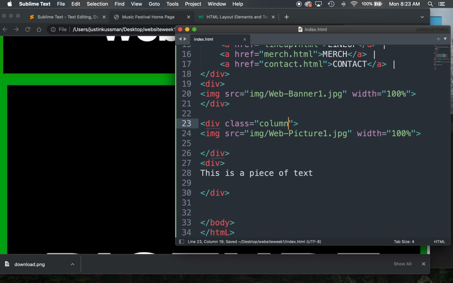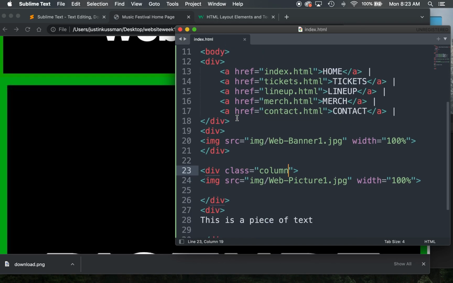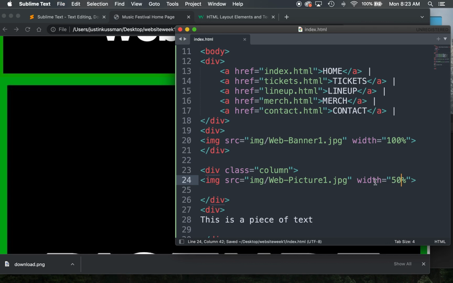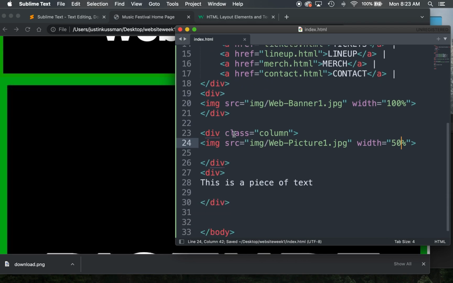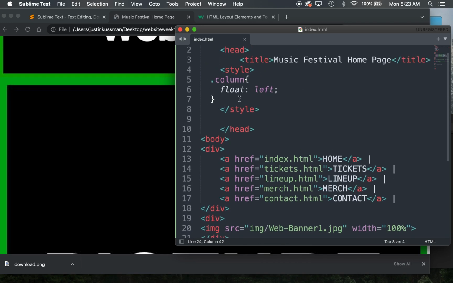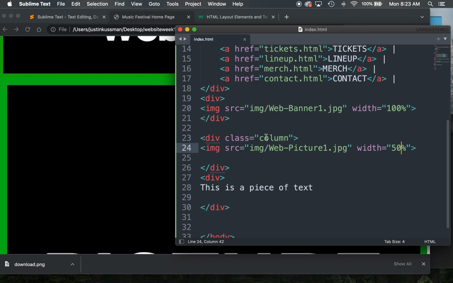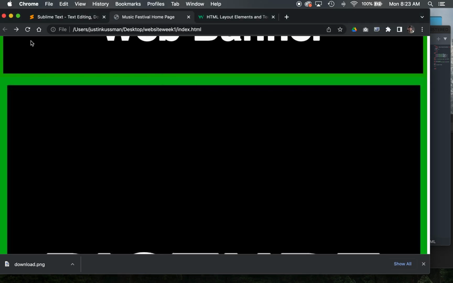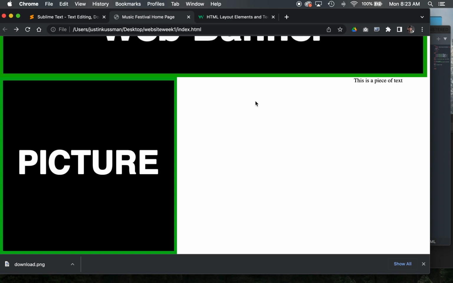Okay, so now my div has a column class on it. This float that I've applied to it will automatically let the content below it float up and sit next to it, but I have this sized at 100%. It just makes sense. If I want this to be half and half, I would need that width to be 50% or less. Let me go ahead and save that, and we'll see what happens here. I have now got the float property applied through a class to this image. Let's see what happens here. Reset, check it out. Automatically, right out of the gate, my image now becomes 50%.